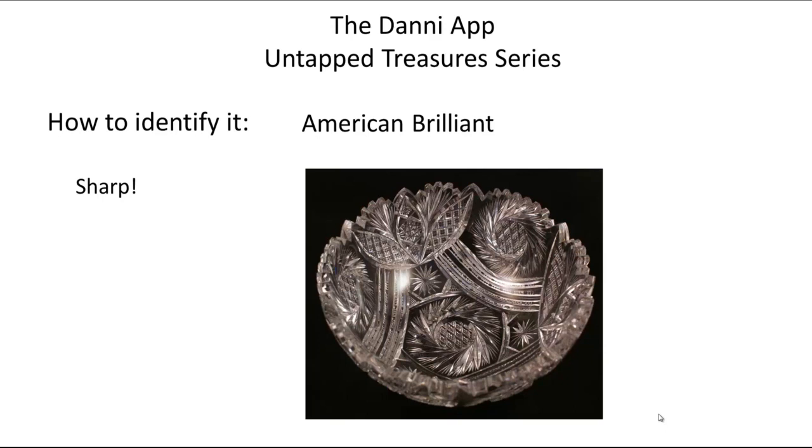The night that I did the Ask the Danni App show from Janelle Elm's house in Seattle, I was handling all of these pieces of glass, and my hands were actually tired after that show. This is sharp. If you have to question whether this is what Danny's talking about, then it probably isn't. It is something that you will know. Almost 100% you will know without question that you have American Brilliant in your hands. It's that sharp. Sharp, sharp, sharp.